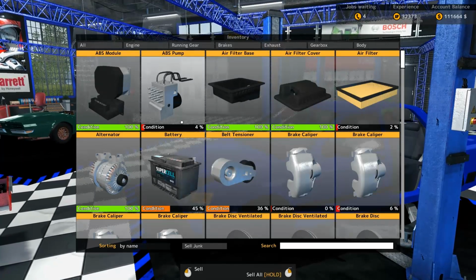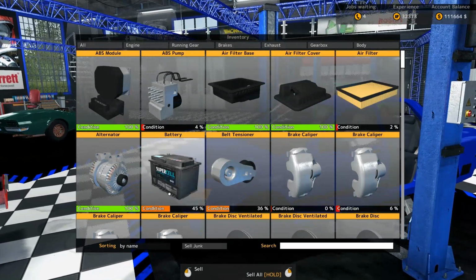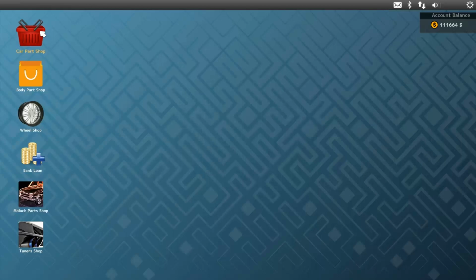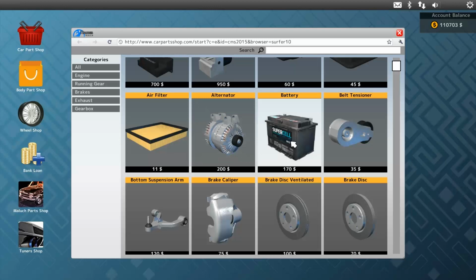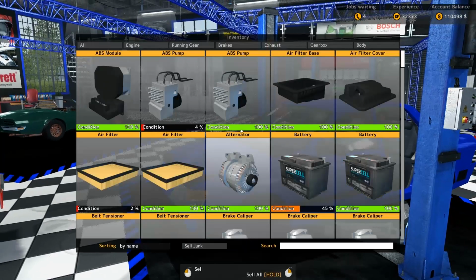All right. We need the ABS pump and an air filter and a battery and a belt tensioner. Okay. Yes, yes. ABS pump, air filter, battery, belt tensioner. Car parts. Wow. Let's start out with the expensive stuff. $9.50 for that. Awesome. $11 for that. Cool. $205 for this. Cool. All right.